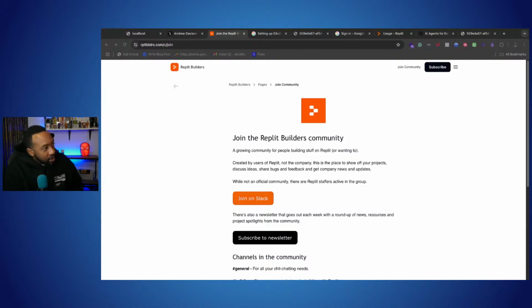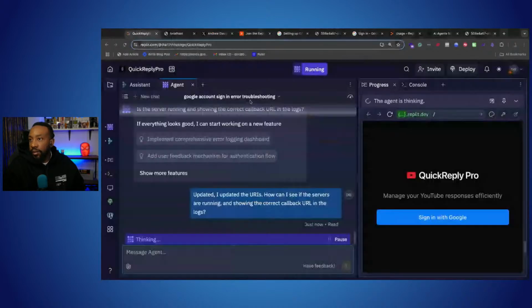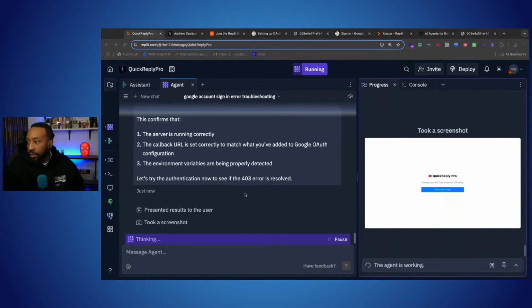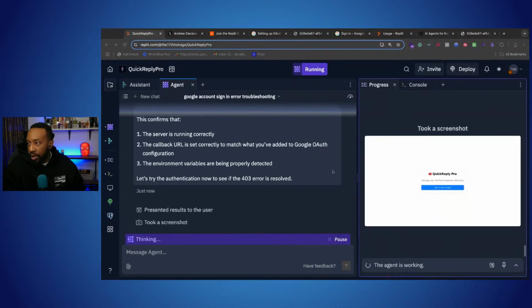How can I see if the servers are running and showing the correct callback URL in the logs? Question mark. All right. Bring it back. Taking a screenshot.